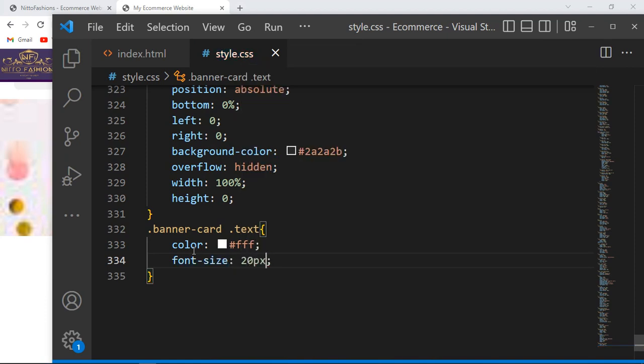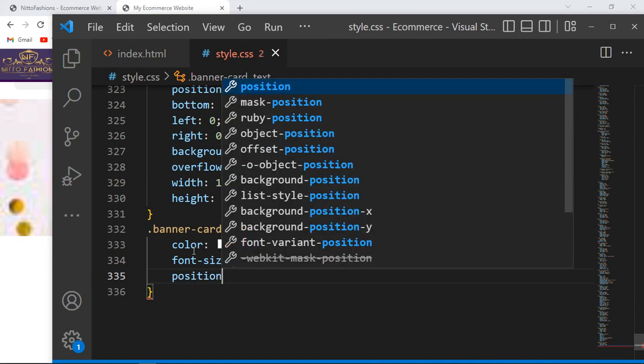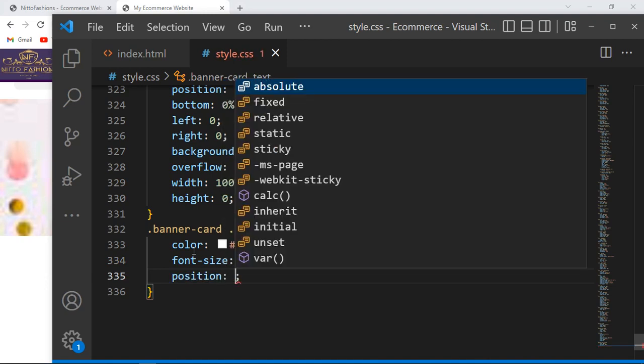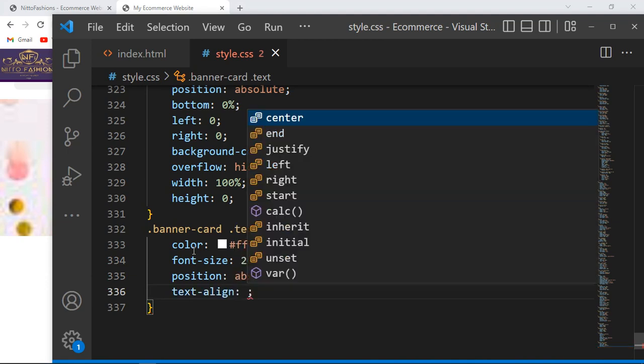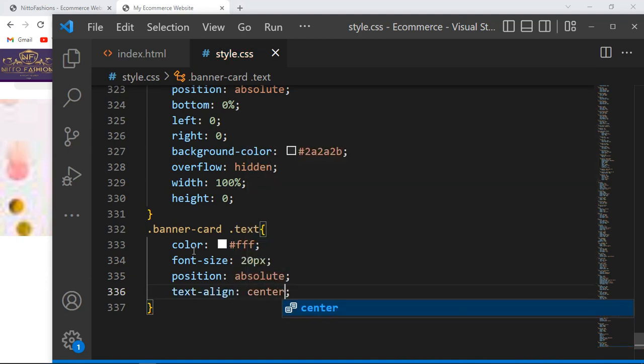Position absolute, no left. So have test align, it will be at the center. Top will be just 50%.